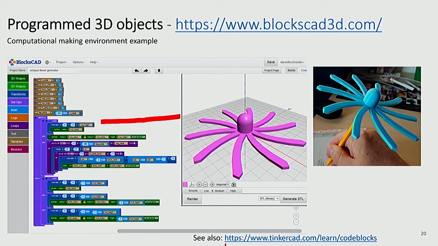Loops are very difficult concepts to explain in programming. It also teaches that when you do something, you should have a general solution. Here you have parameters. You can change lots of things: make it smaller, bigger. You can have more arms, 2 arms, 3 arms, 10 arms, whatever, and it will generate the solution. So this is this object here.